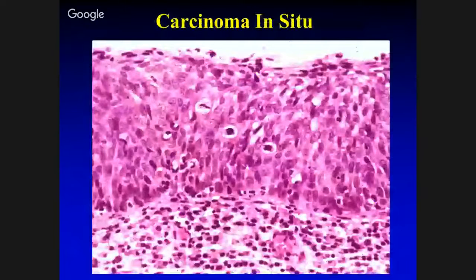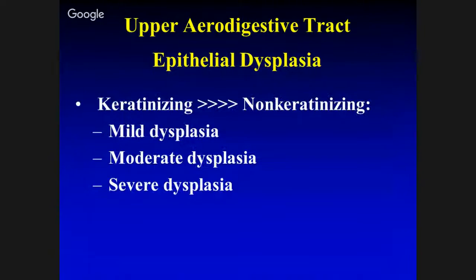So this is full thickness intraepithelial dysplasia, no keratin, atypical mitoses in the mid to upper levels, no compromise of the basement membrane in this one image. This is true carcinoma in situ, full thickness, which is equivalent to severe dysplasia. This is uncommon in those locations that we talked about. So the keratinizing dysplastic lesions are much more common. And I will talk about changes in the grading, but generally we tried mild, moderate, and severe.